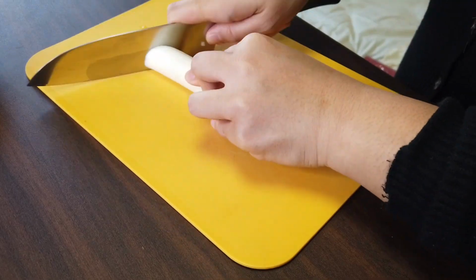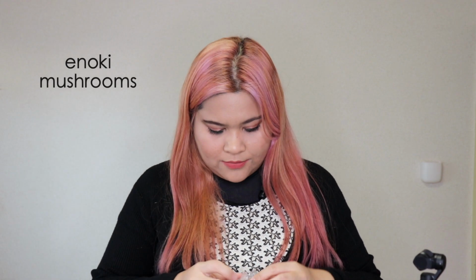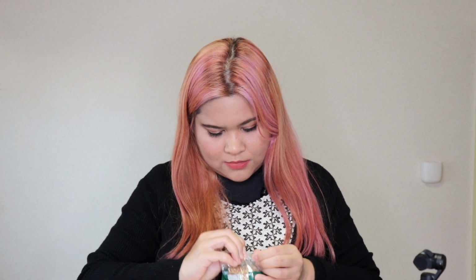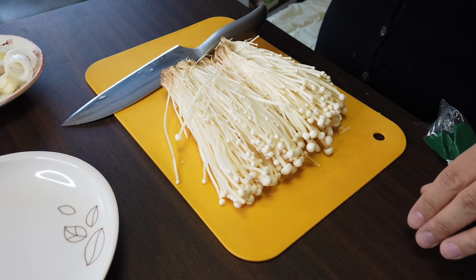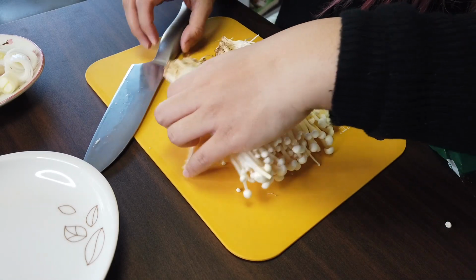To begin, we're going to start with this guy over here, which is a naganegi, or a Japanese leek, and we need a fourth of it. Next up, we have enoki mushrooms. According to the recipe, we're only going to need half a package, which is about, I guess, this much.